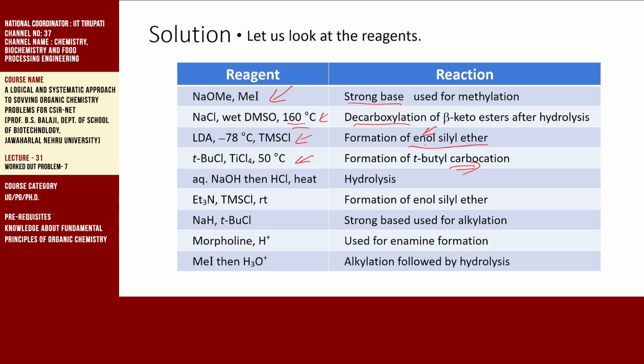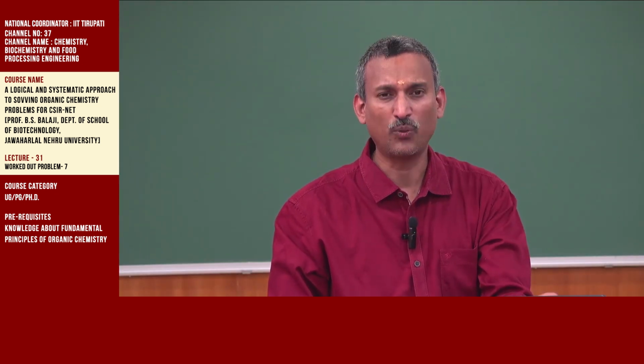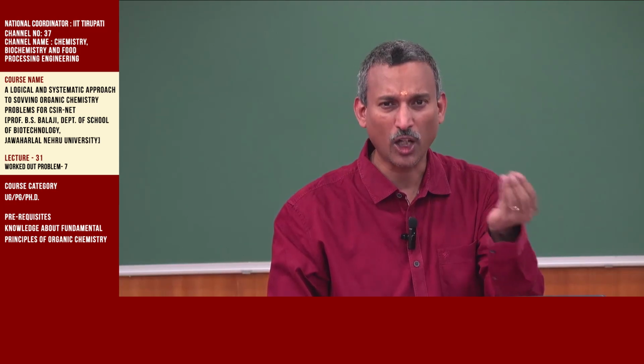Okay, let us assume it is very similar to a Friedel-Crafts reaction. So you have a tertiary butyl halide which can easily give a carbocation, and you have a Lewis acid. So in other words, we are looking at something similar to a Lewis acid based reaction. TiCl4 is mainly used as a Lewis acid in this particular case.